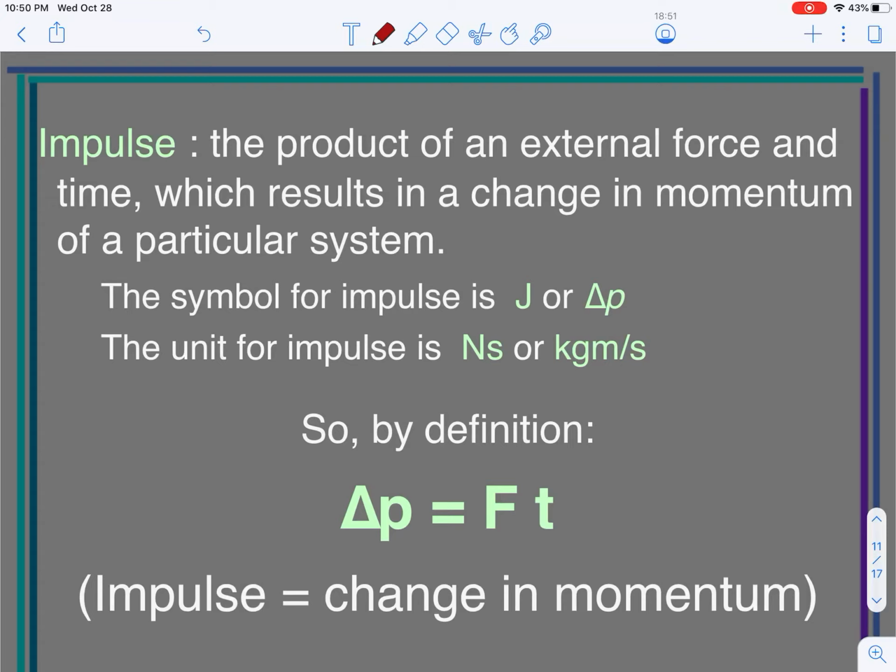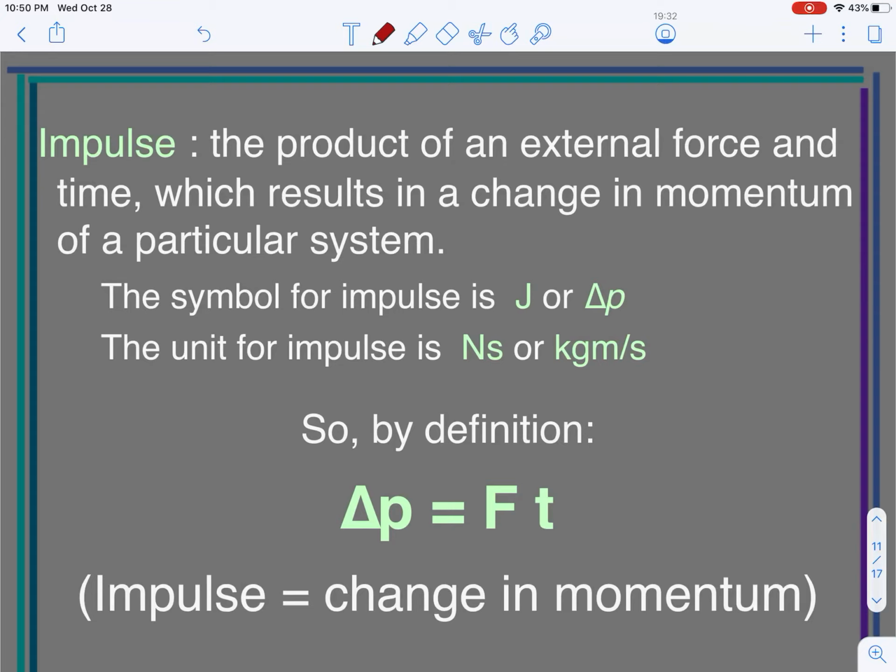for a particular system. Now we'll talk a little bit in more detail about what a system is in our next lesson, but basically the system is our object that we are analyzing and the environment that it's in, okay? So if we are talking about a single object, that object receives a force for some amount of time. That force is responsible for creating an acceleration. So the momentum is going to change because of the new velocity, and the amount of time that that force is being experienced is going to also affect how much or how little change in momentum the object experiences, okay?